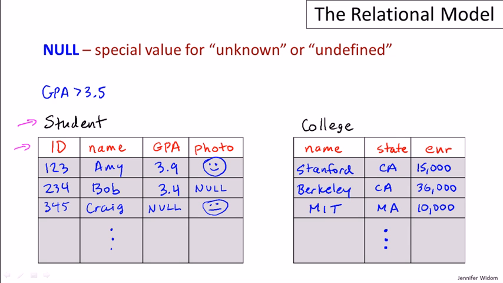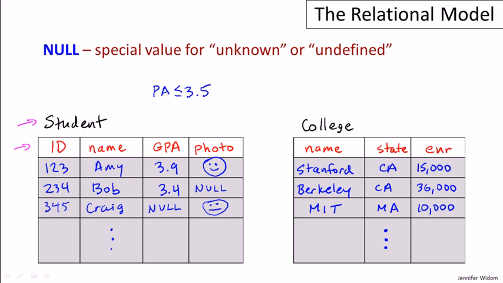Now let's suppose we had another query where we're going to ask for the GPA less than or equal to 3.5. So similarly, we would not have Amy in the result, and we would certainly have Bob in the result. And similarly, we would not have Craig in the result because we don't know that his GPA is less than or equal to 3.5. So far, so good. What gets a little weird is when we add an or in our query. And we say, I want everyone whose GPA is greater than 3.5 or whose GPA is less than or equal to 3.5. And even though it looks like every tuple should satisfy this condition, that it's always true, that's not the case when we have null values. So that's why one has to be careful when one uses null values in relational databases.